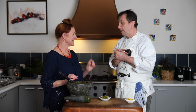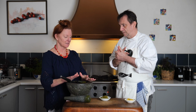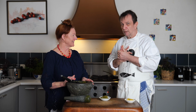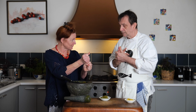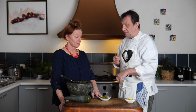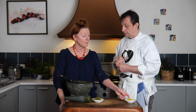So, once we've spent half an hour at least pounding up our curry paste, 20 minutes if you're a good pounder, then we're going to get our coconuts, crack them, grate them, mix them with water and squeeze them. Or you could make a jungle curry, which is defined as a curry without coconut cream. So you could use a little bit of fat, fry that off, and then add some water or some stock. Or, here's one I prepared earlier.